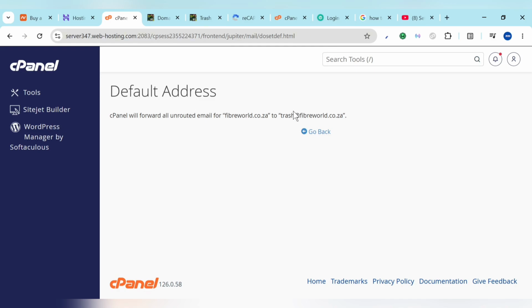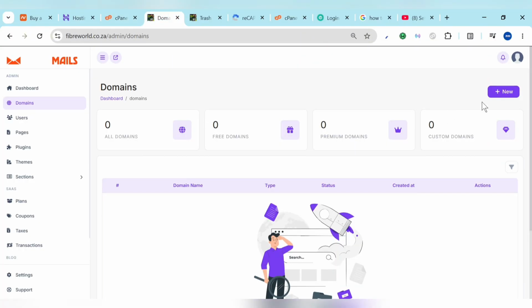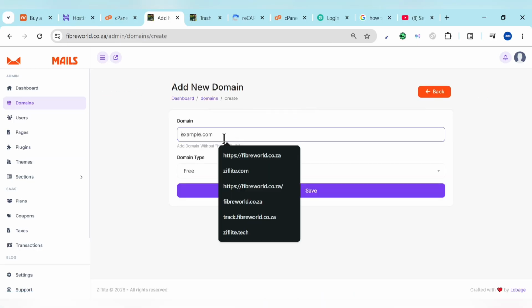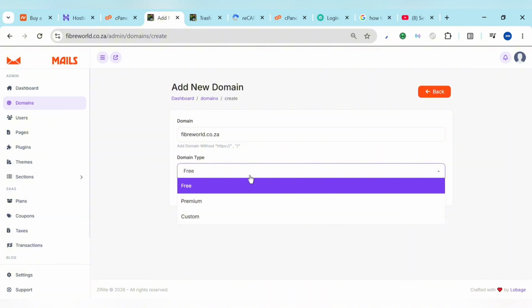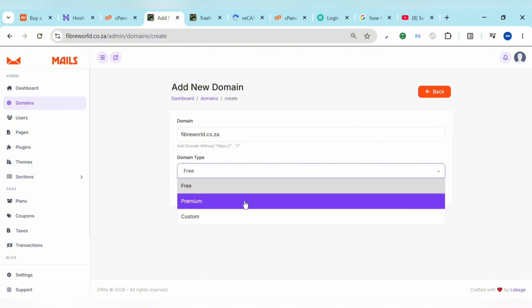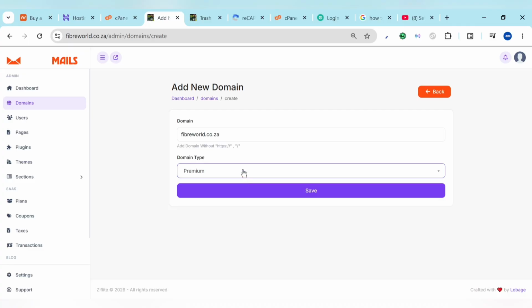Once you do that, you want to just copy your domain, or you already know your domain, but me, I like to copy and paste, and I just love it. So once you do that, come back here where you have domain, you want to click on add new, then you put your domain here. Now, do you want this to be free or premium? So this is where we have the free premium stuff. The premium means that only people that are paid will have access to using this kind of an email that has the extension of this domain. But for free, we use it there.